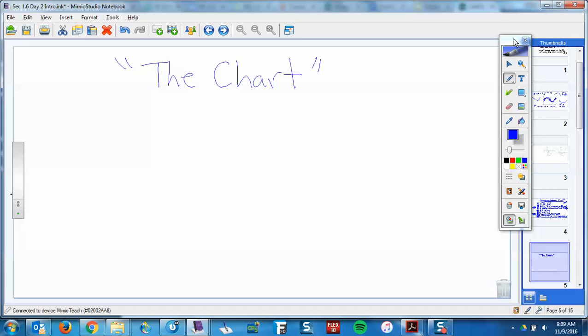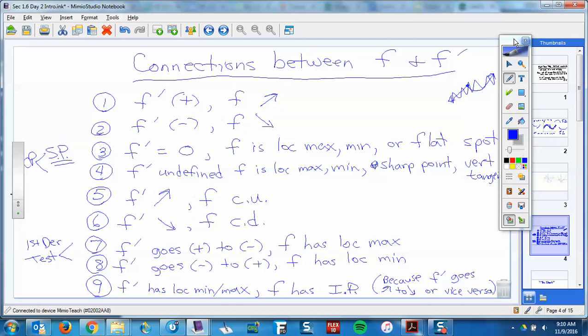Okay, here's what I would like to do. This again is an invention of mine that I call the chart. This is a very creative, inspirational name, but if you ask former calculus students about the chart, they probably can draw it up for you. We will talk a lot about the chart as we go throughout the year. This is just my attempt to take what we wrote here and put it in a more memorable, more usable form. Okay?